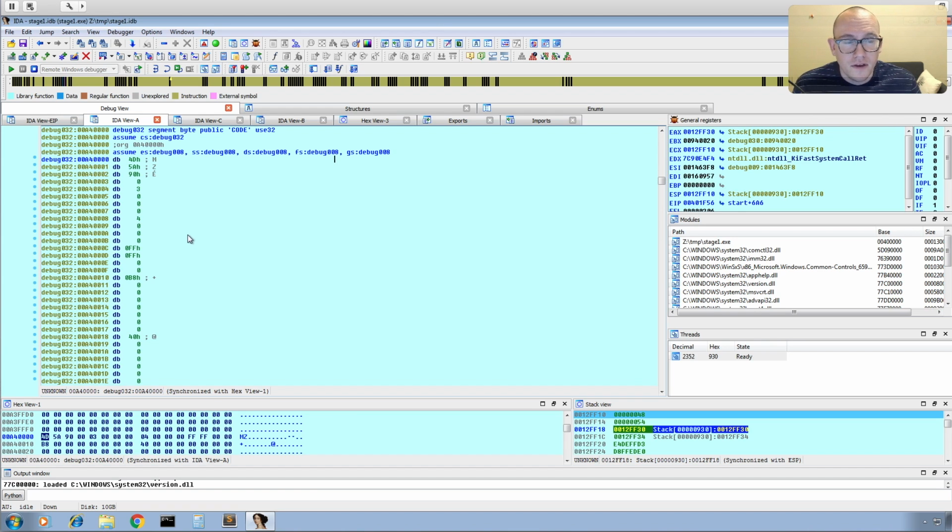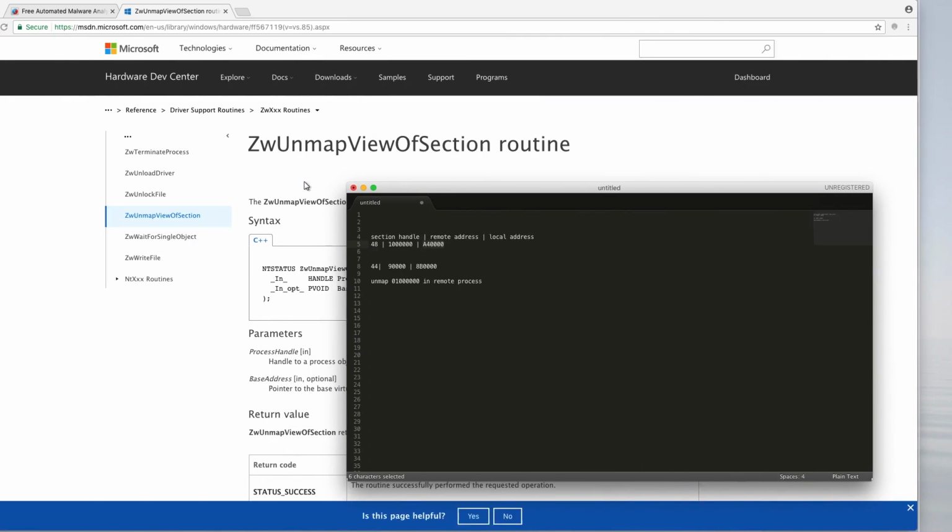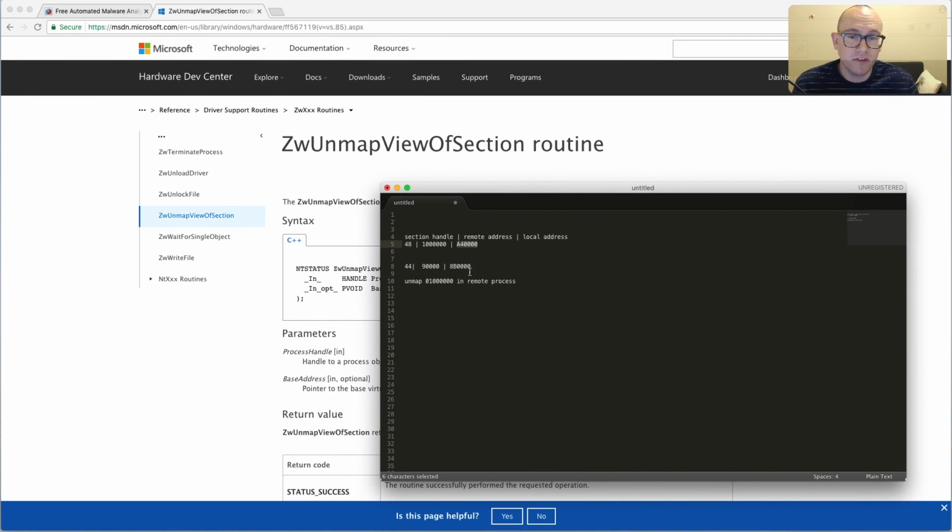Now, there's one other thing I want to do because this is kind of interesting, and this is where things get a little bit tricky. So I'm going to pop back to our notepad, and you can see, remember, we also have another mapped section that's mapped in at 9 4/0 hex into the remote process.